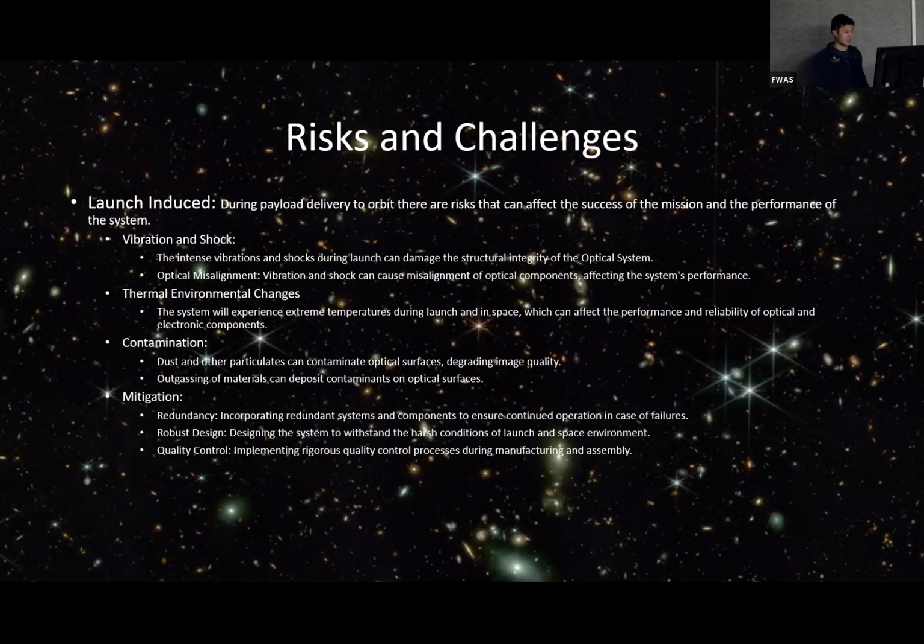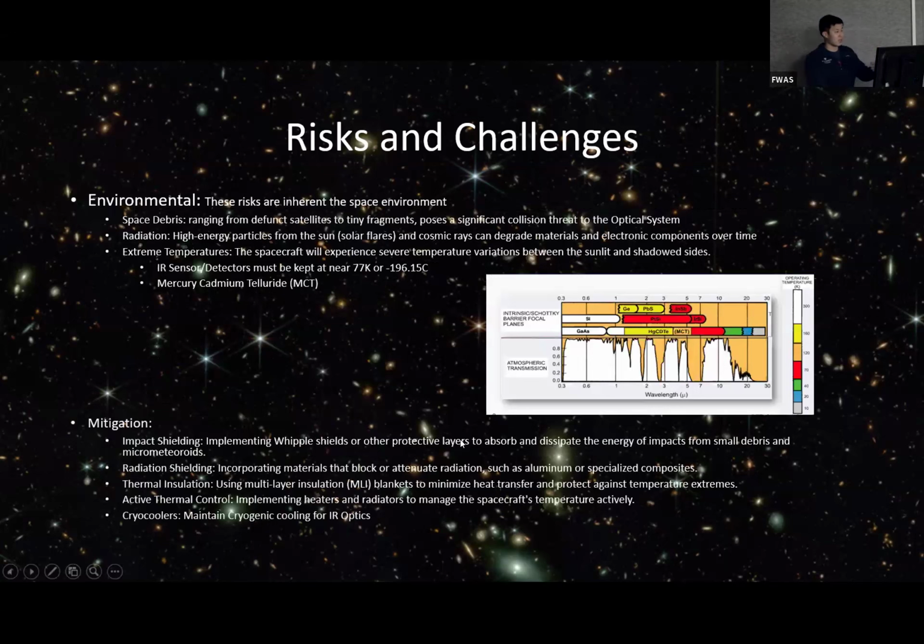And then, mitigation revolves around redundancy and robust design. Redundancy means multiple different systems, so that if one fails, another still works. And quality control. You talk about the environment, right? One thing you have to do with infrared optics is supercool them. You have to cool them down to 77 degrees Kelvin, which is liquid nitrogen temperature, in order for them to work, right? So we take that for granted.